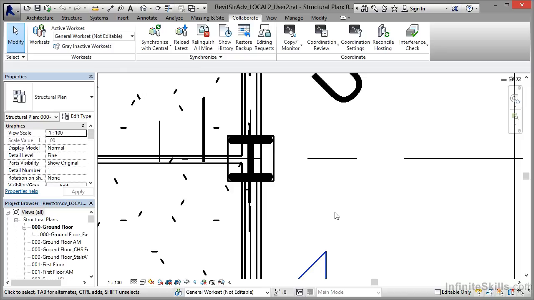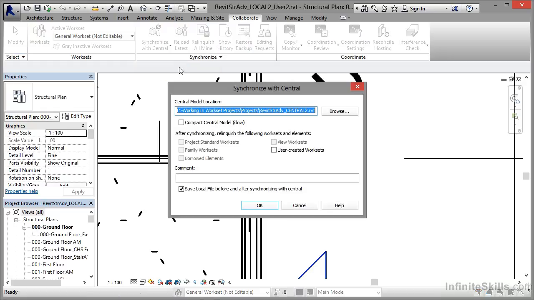The best bit about that is it's good etiquette. When you're work sharing, always try and give that information back and just check at the end of the day, before you leave the office, that you've done a synchronize, modified the settings, and so on. Now, you can add comments at key points and for significant changes, like I've just done in the dialog box. So when I do this synchronize with modify settings, I filled in that comment box.